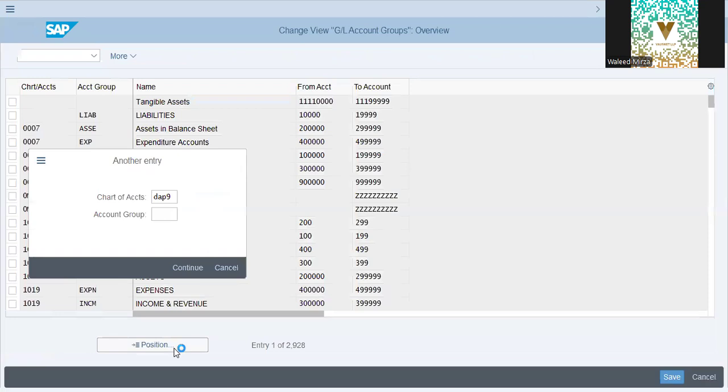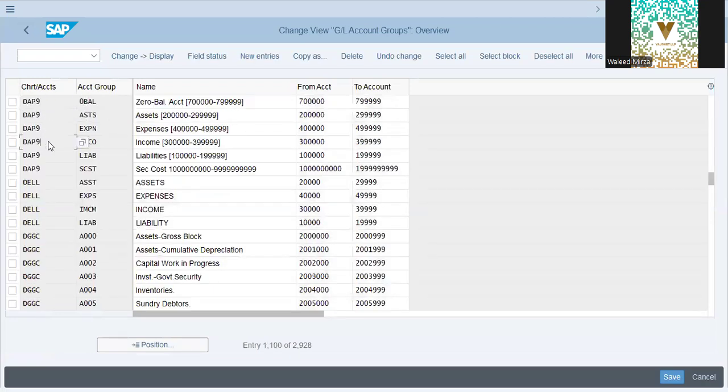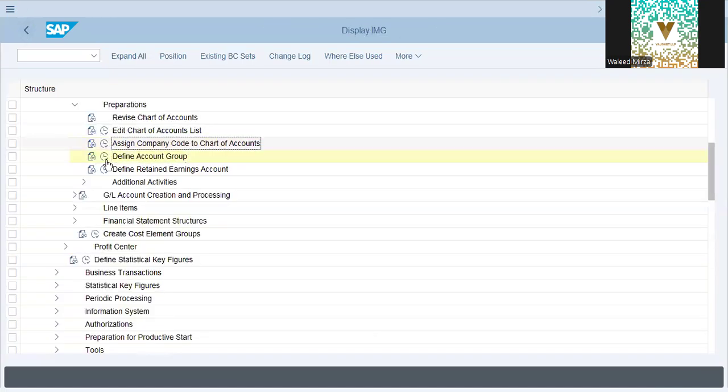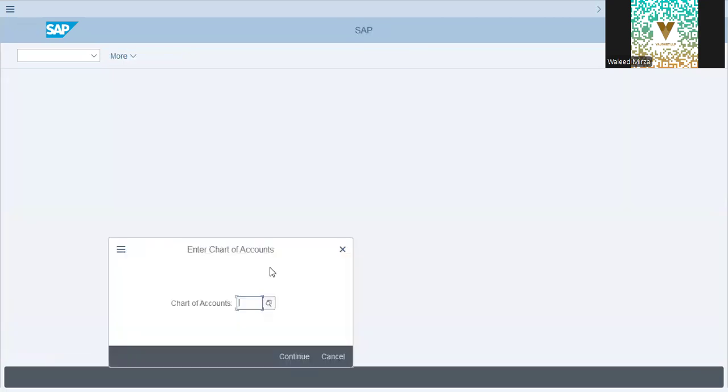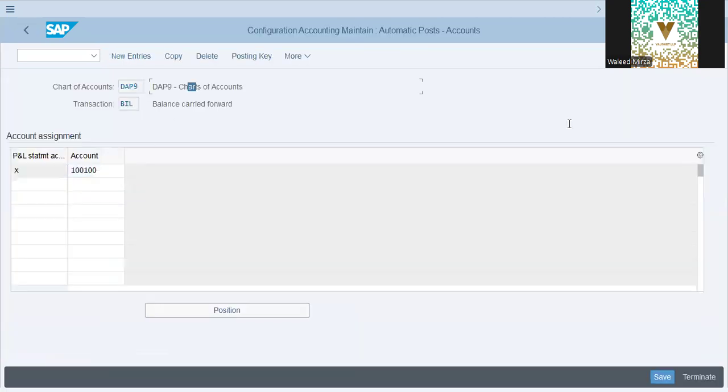DAP 9, we have assigned these GL groups, not GLs. These are number ranges for GLs under which GLs will be made. We'll make it later. And we assign it to the same company code DAP 9. And we also define retained earnings. We've already defined that.